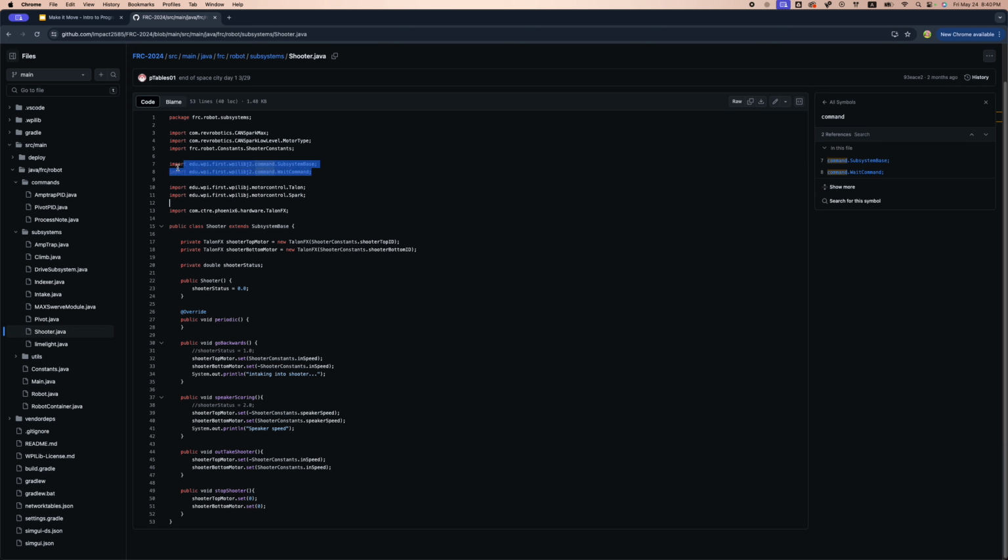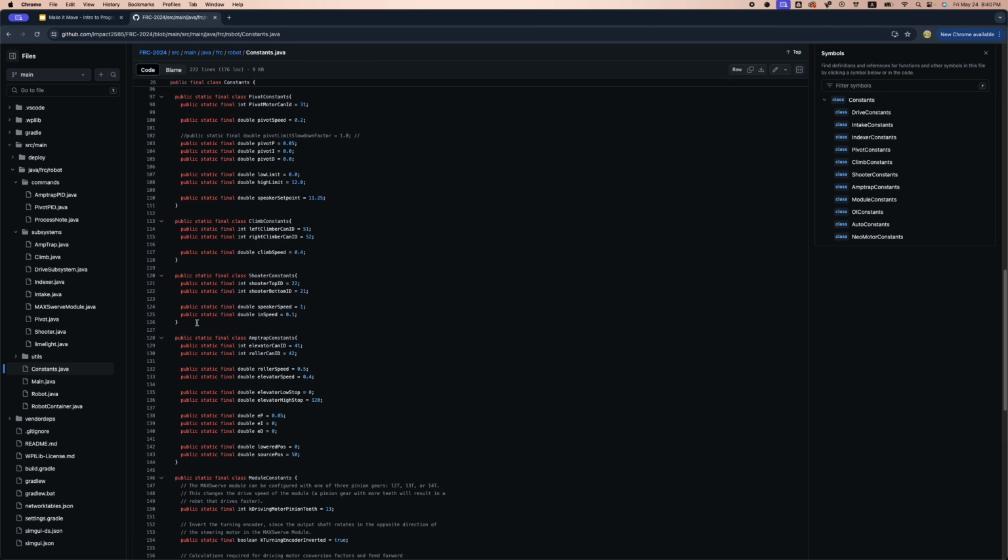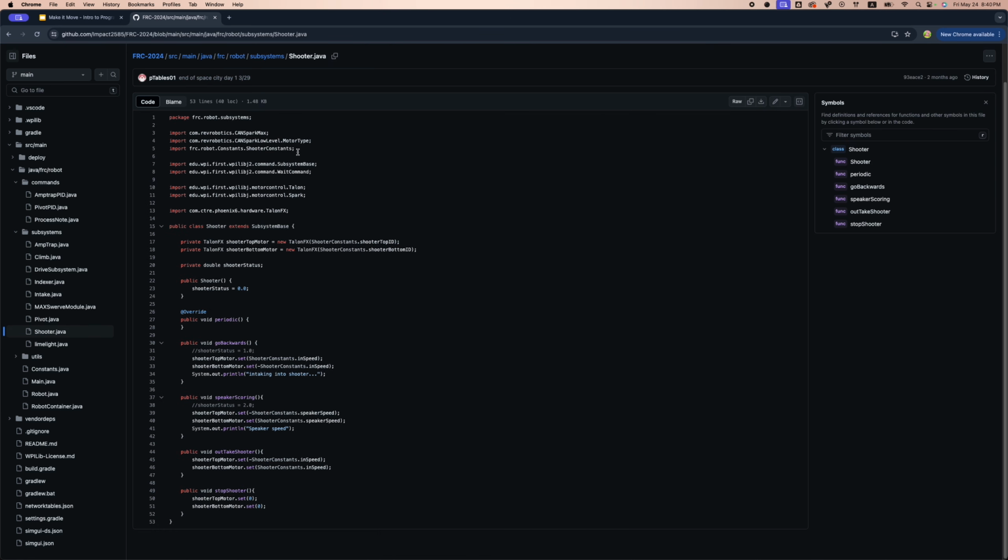So what these two were, actually, this is also important. The shooter constants. What this does is it only imports the stuff under shooter constants. So if you go to constants, only these would be imported. First of all, it's good practice. I'm going to say a lot of things are good practice here. Functionally, they don't change a lot, but it's good practice to just say shooter constants because it makes your code easier to read. Because you're going to be like, oh, what's constants for? But yeah. SubsystemBase, when you make a subsystem, like in the sample subsystem class that they gave you in WPILib, that's what SubsystemBase is.